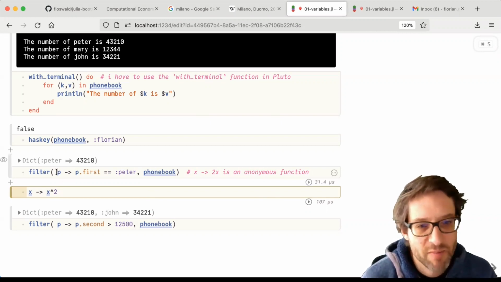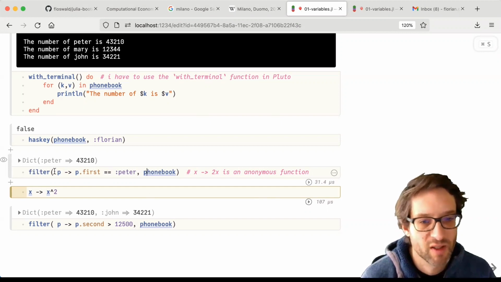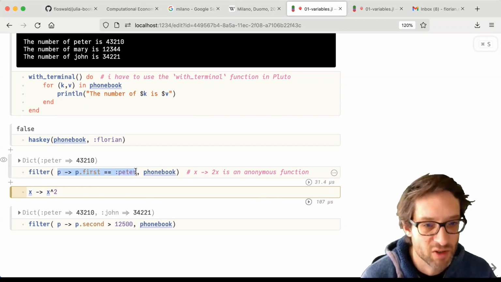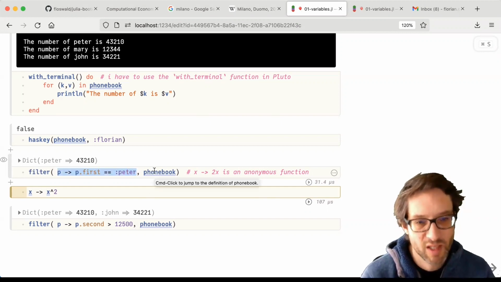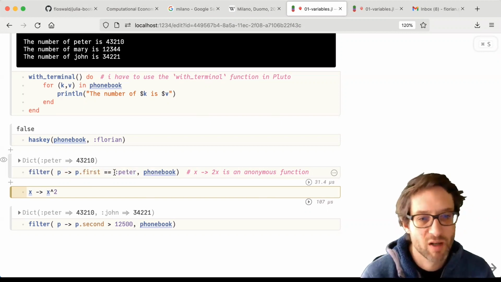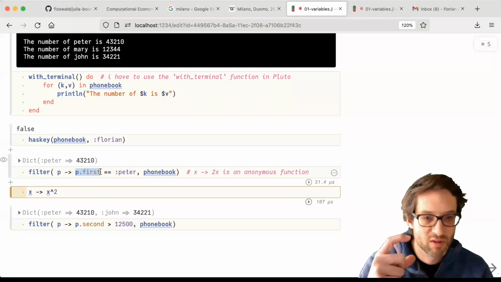Here I give an anonymous function to the phone book, and I use it in the filter function. The filter function is going to apply this function to the phone book dict and check where this is true, and wherever it's true, it's going to keep it. So it keeps the values where this condition is true. And what's the condition? The condition is if the first thing of each element, which is the key, is equal to Peter, you return true.